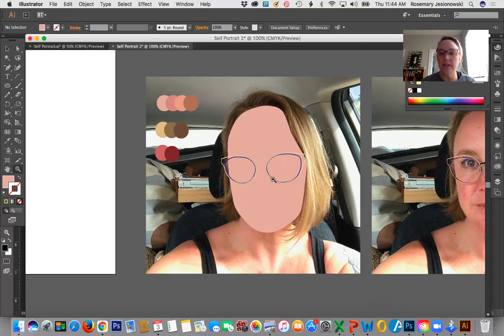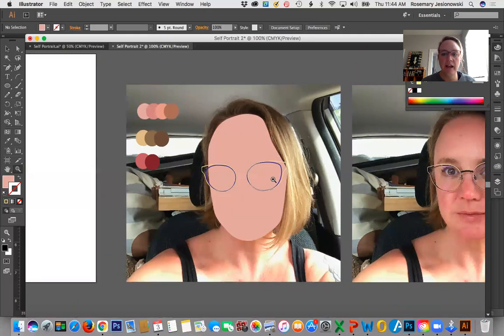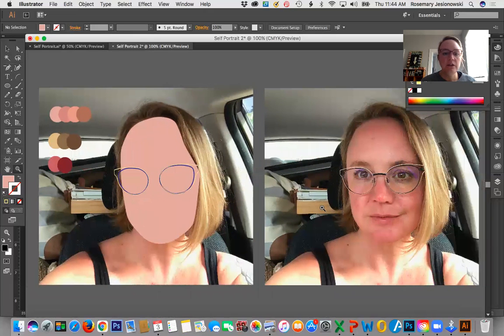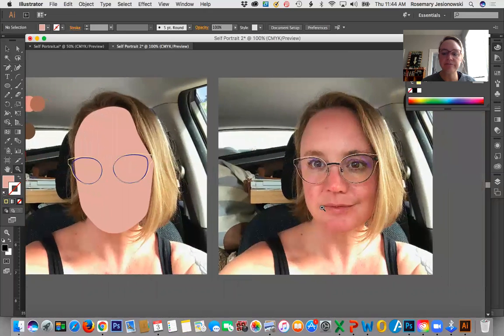So your whole project really is going to be a lot about using that curvature tool and drawing shapes around the shapes on your photograph. So let's come in here next and let's maybe get the eyebrows.